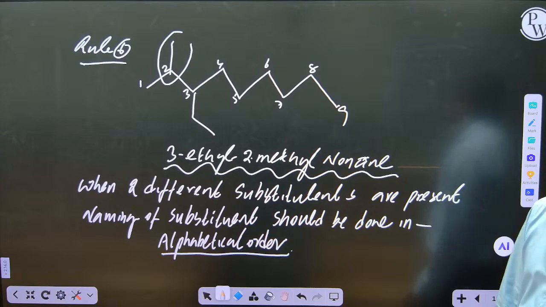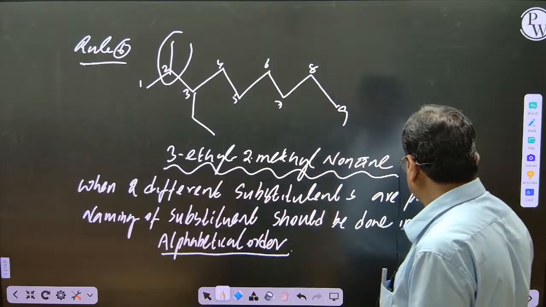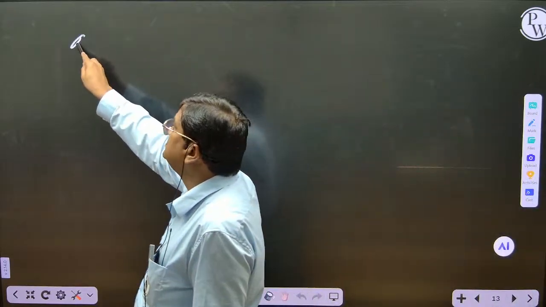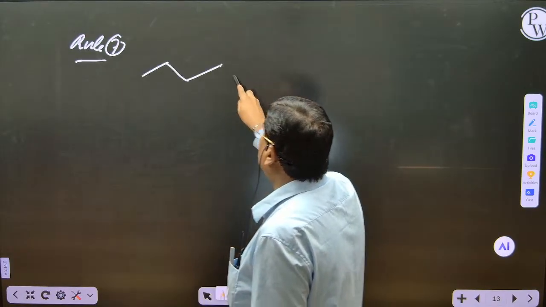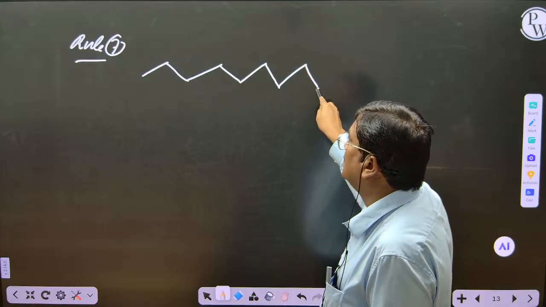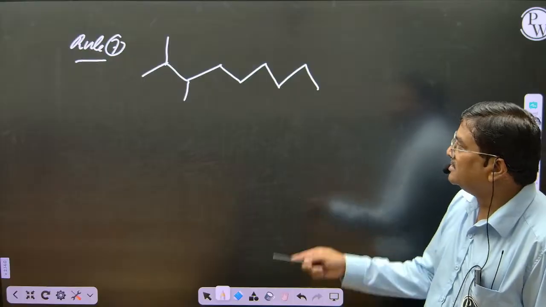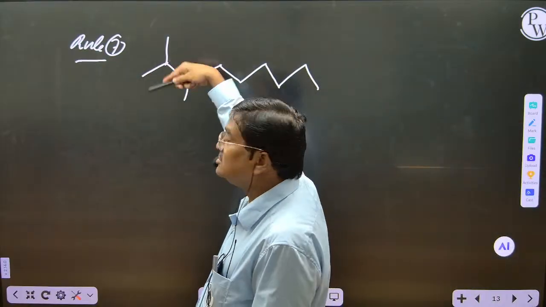We understood that. Now write rule 7. Right. Rule 7. Now, what is this rule 7? See, I am giving one compound to you, like this. Here I kept one. Select the long chain. So no doubt I go straight only, no? Numbering should be done such that the first locant gets the least number.